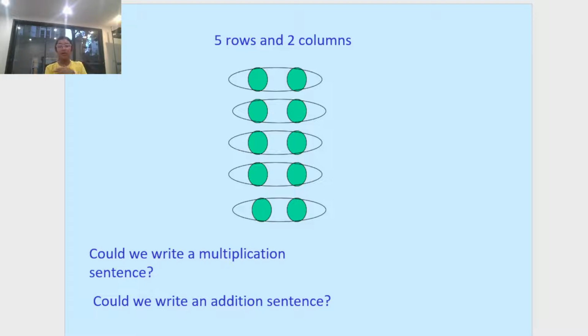So, writing a multiplication sentence and an addition sentence would be 5 times 2. 2 plus 2 plus 2 plus 2 plus 2 is 10. But there is another addition sentence, 5 plus 5, which is basically grouping the 2's together, and what's left over, you split it up and put it into the other 2 groups to make a 5 and a 5. Let's do that together.